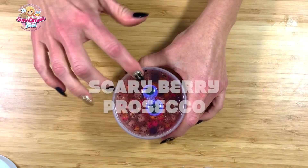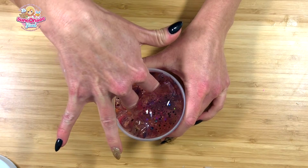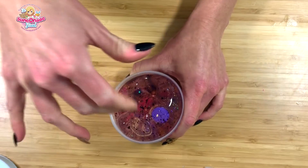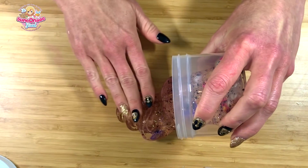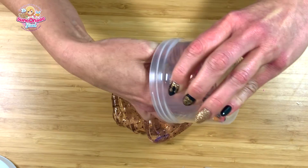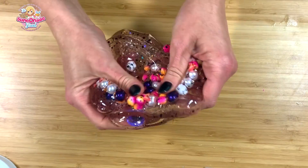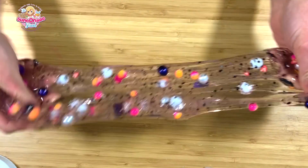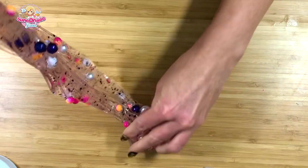This is going to be the last week for my special Halloween edition — Prosecco Scary Berry Prosecco. This is a really nice thick prosecco slime scented with cherries and strawberries. It contains some fimo slices, beads, and of course some little skulls for the Halloween touch. It makes really great bubble pops and is a super thick and stretchy clear slime.